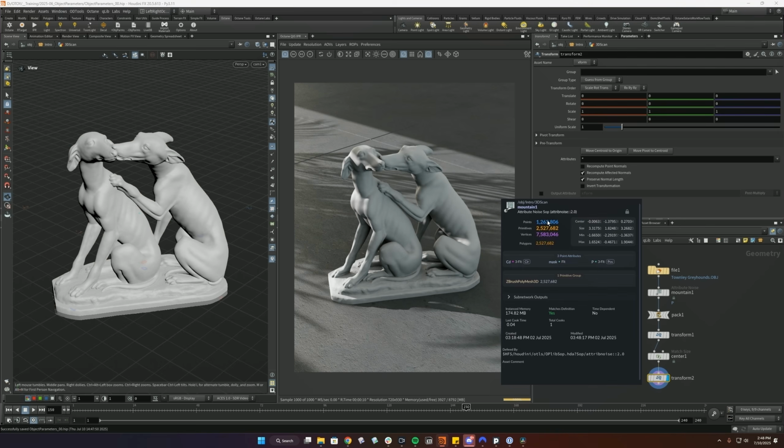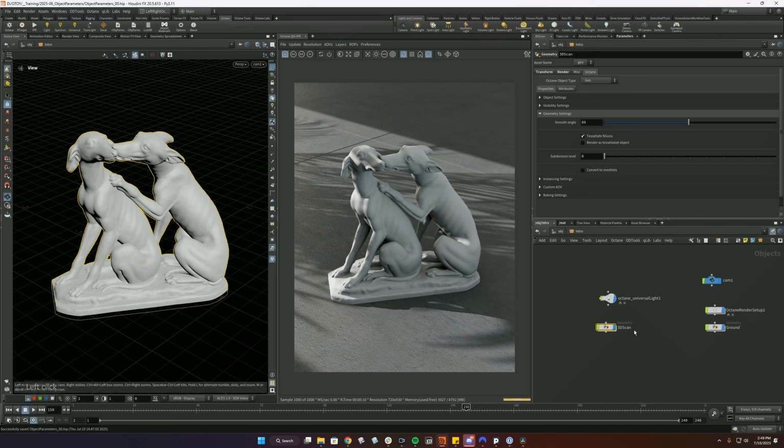So in this example, we have this really high density scan of these two dogs. And if we look in here, we have over 1.2 million points, which is not insanely heavy, but it's pretty decently heavy. And currently, if you look at the scene memory, we have about 3,927 megabytes used. So now if we enable meshlets, you'll notice two things. One, Houdini will freeze, and depending on how heavy your mesh is, it might freeze for a minute or two, maybe even more if it's a bigger mesh. So proceed with caution when enabling this.